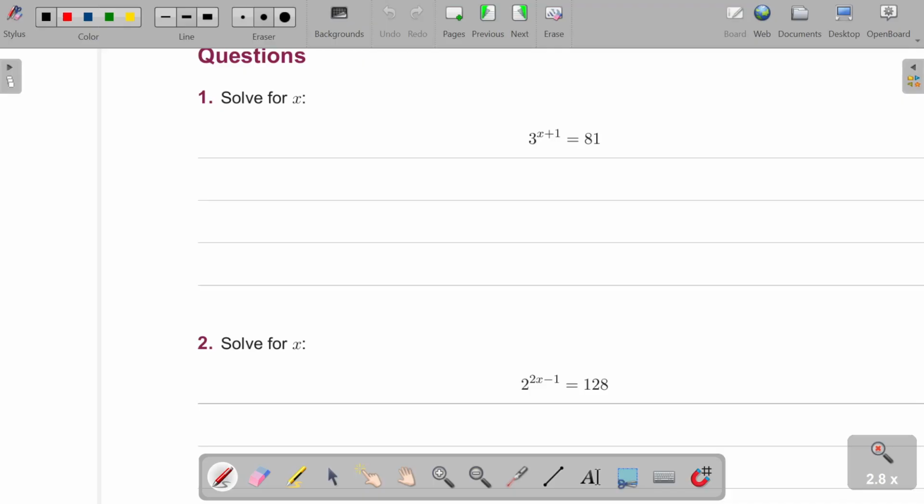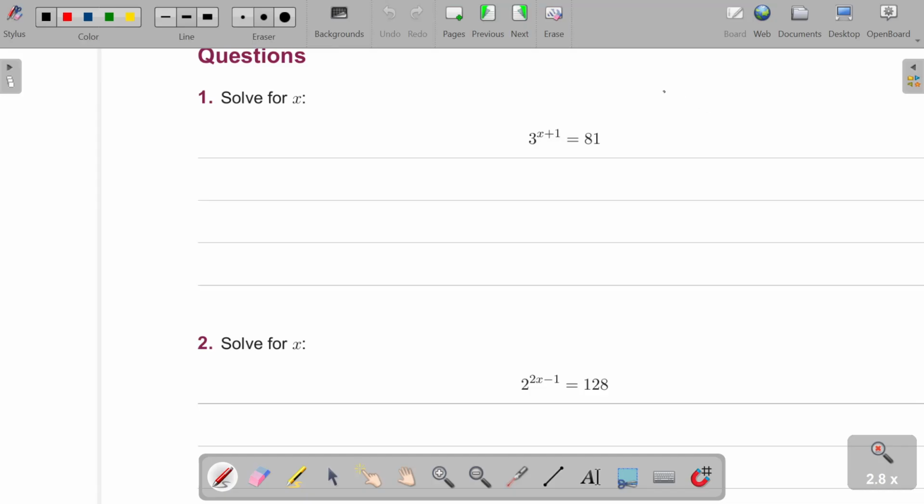Okay, but something to bear in mind, this is my golden rule for always working with exponents, is to write everything as a product of its prime factors. Because once you do that, a lot more is going to become visible, noticeable to you. That's the important thing to bear in mind. So what does that mean for me then? This is 3 to the power of x plus 1.